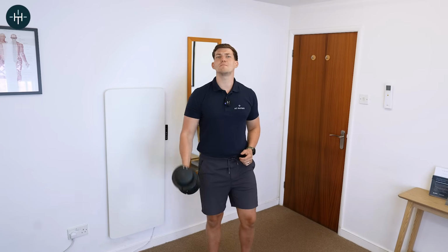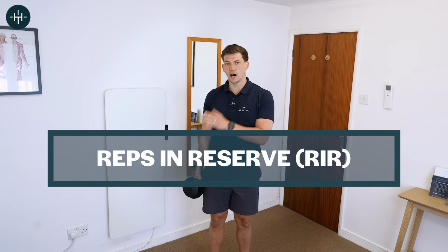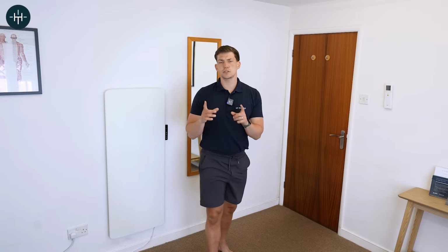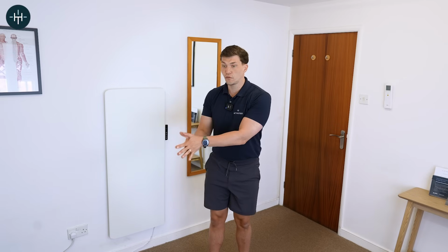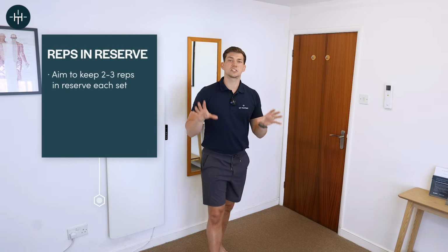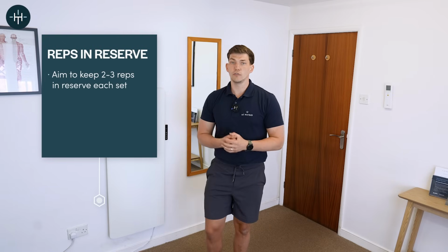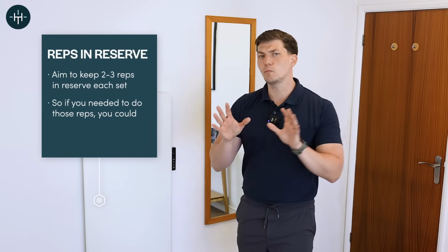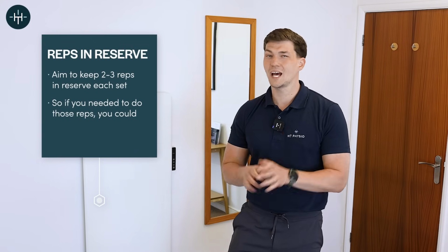One of the best ways to measure intensity is to use something called reps in reserve, or RIR for short. Reps in reserve is basically at the end of every set, you ask yourself the question, how many more repetitions could I have done of that exercise with good form before I ran out of gas? Now, what we should be aiming for is somewhere in the region of 2 to 3 reps in reserve for most people over the age of 50. That means you finish your set, it was pretty hard, but if someone forced you to, you could have done an extra maybe 2 or 3 reps at a push.